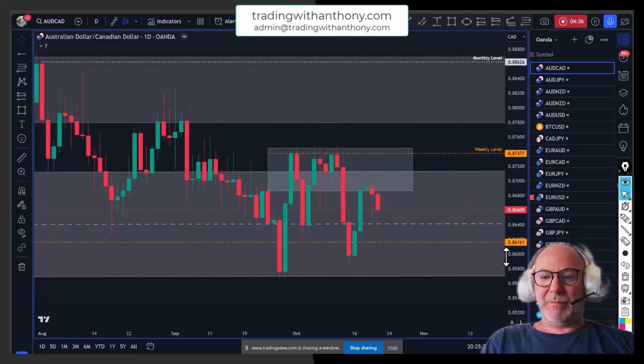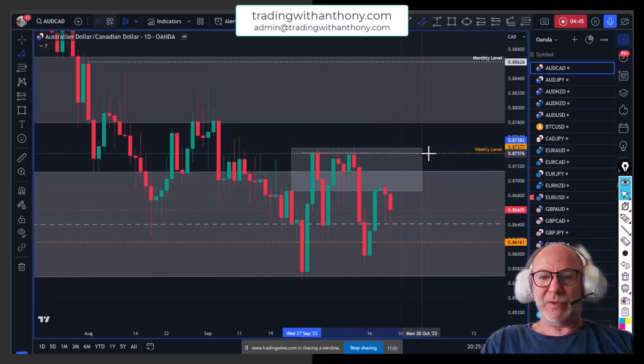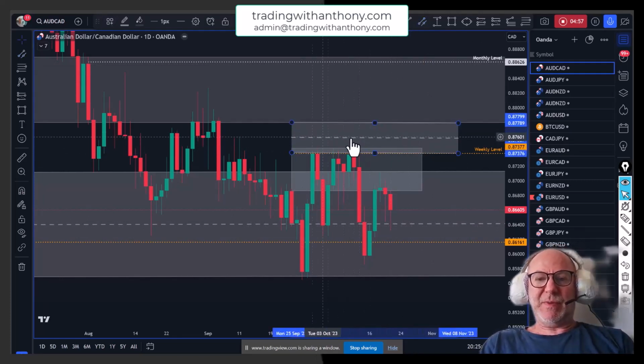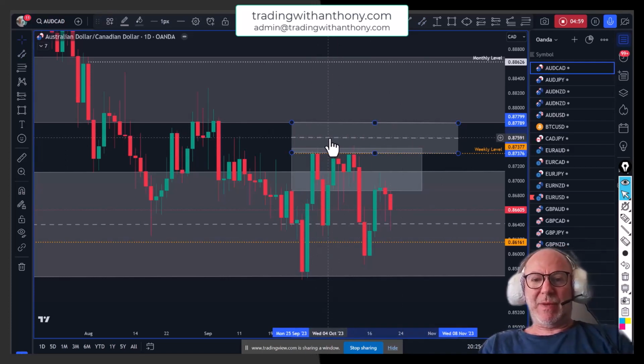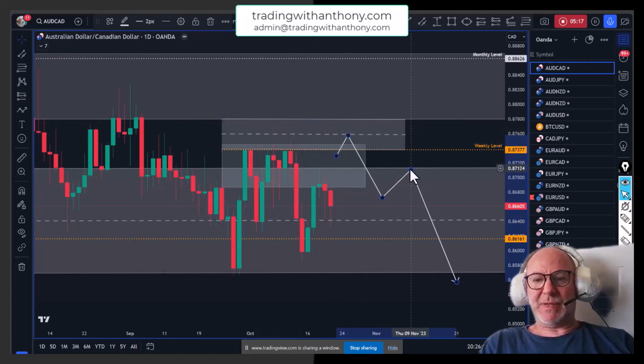So I'm marking up, see this dotted line here? This is my liquidity indicator, if you will. Parallel channel, all right? And I'm going to just pull this through here. This shows me where I think there's liquidity resting and where the market could trade to. I'm very interested in this possibly taking out these buy stops up above here.